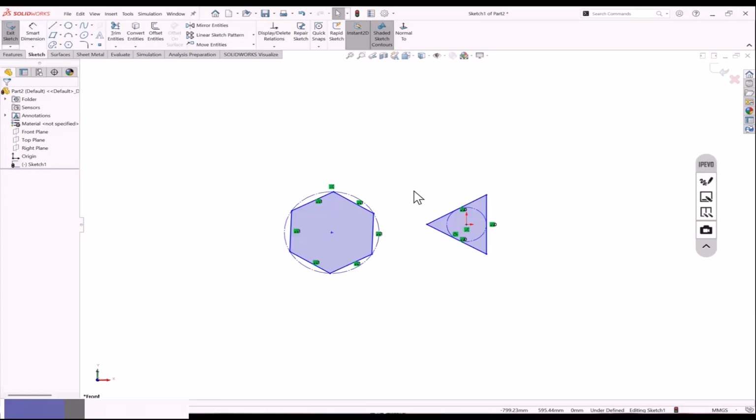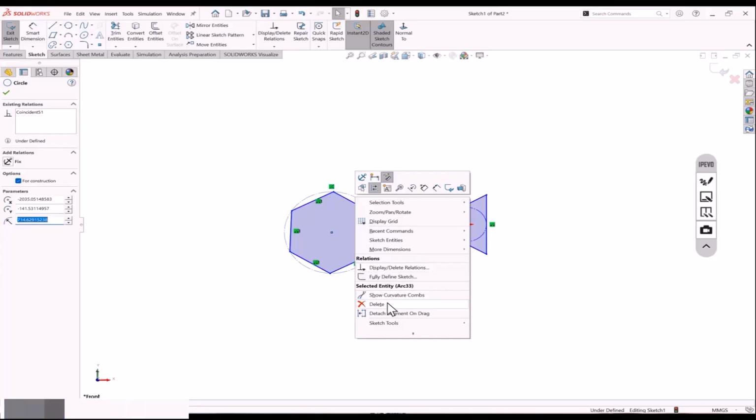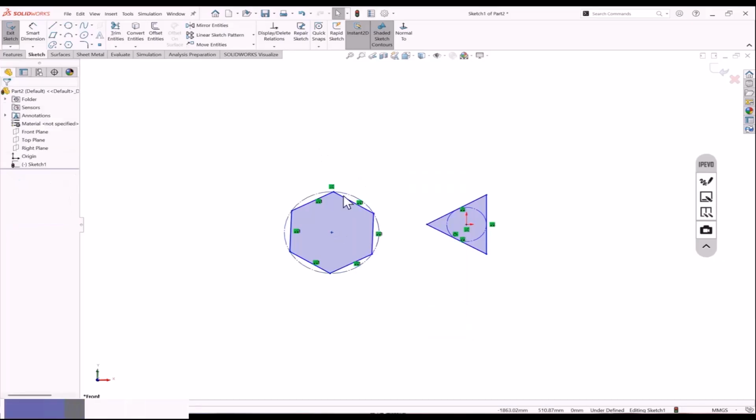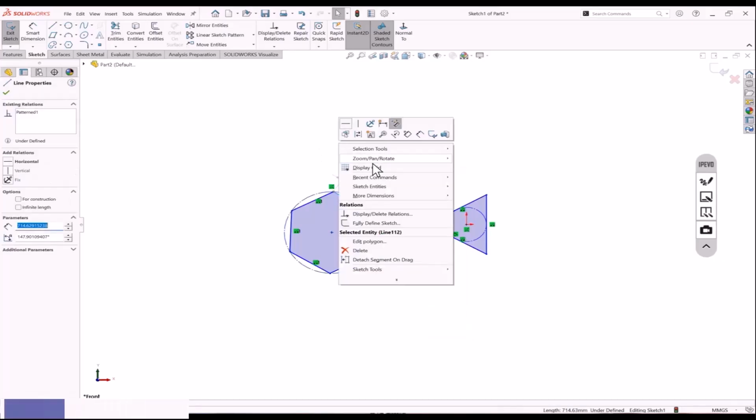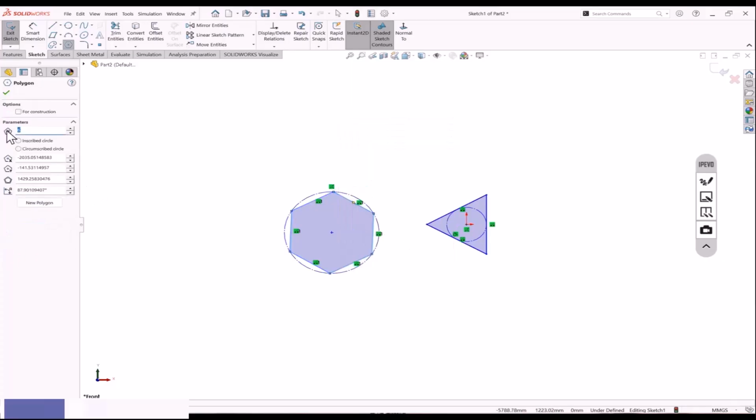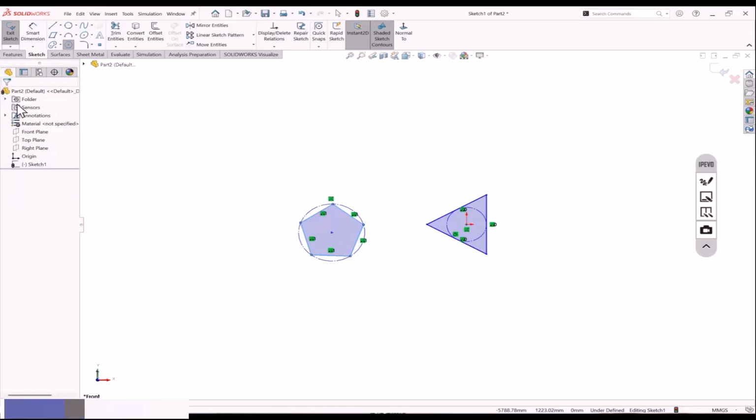Now suppose once you made a polygon and you feel that after creating, sir, I want to modify it. So in that case, you select the line and just right click and get the edit polygon option. So once you made a polygon, you can edit it after making also by clicking on this, and you can make changes. Maybe I want to make 5-sided. Okay. And maybe I want to change some interior radius. I can change this to 1000. Okay. And do okay. So I can change a parameter after making the polygon as well.